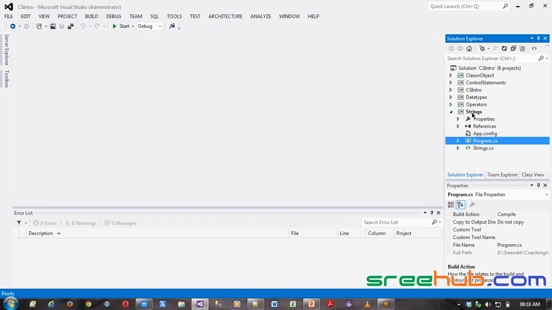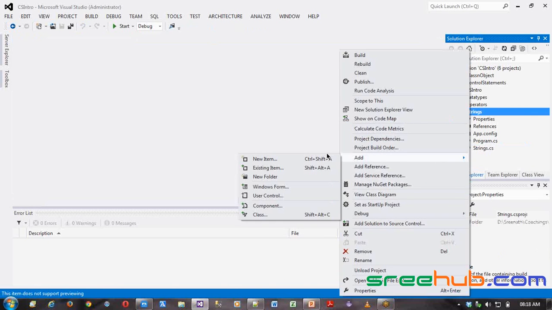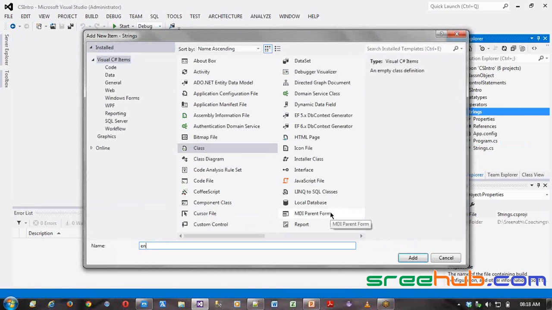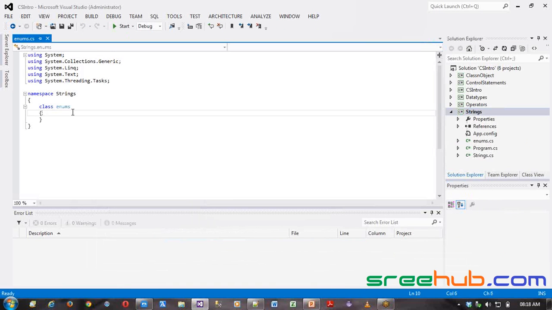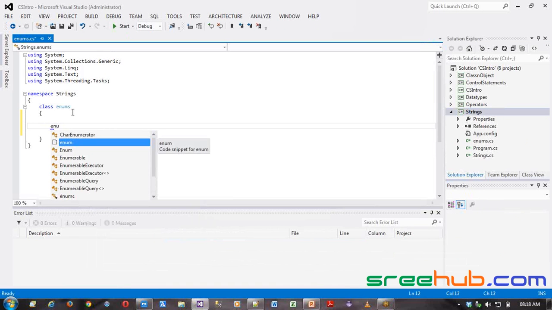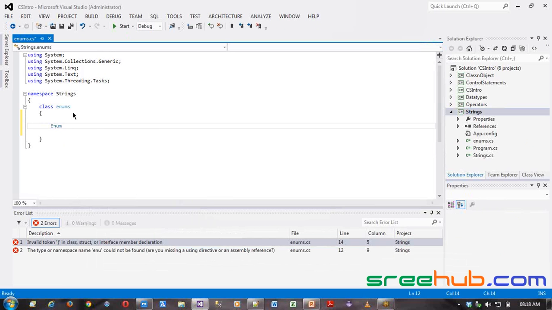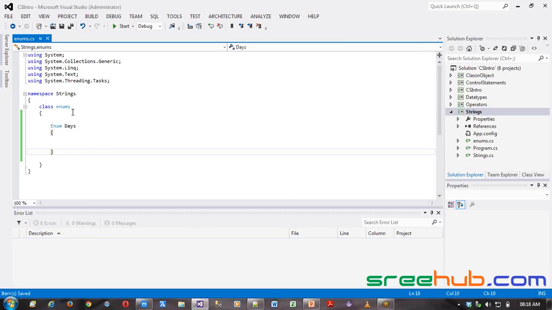So let me create a new class in this itself. Here, the syntax of enumeration is enum. Let me take the enum type as something, Days, let's say. This is the basic syntax of your enumeration or enum, where you can declare your constants, and each and every constant will be assigned an integer internally.